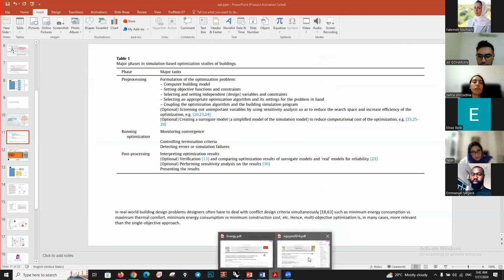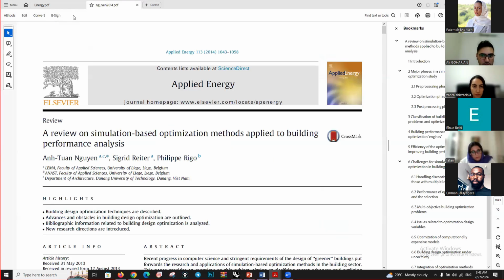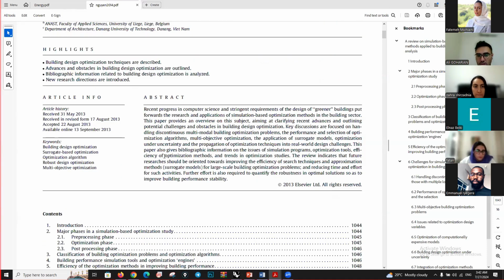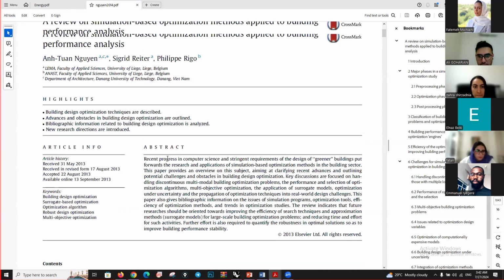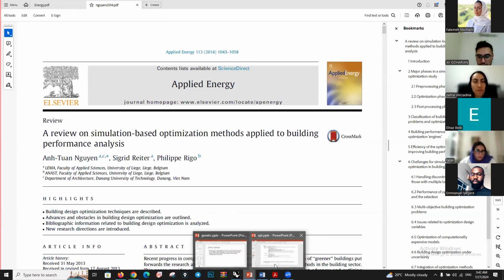Also, if anyone is interested in optimization, this paper is highly recommended. It's a review on simulation-based optimization methods applied to building performance analysis. You can read about optimization principles based on computation, and this is very valuable.